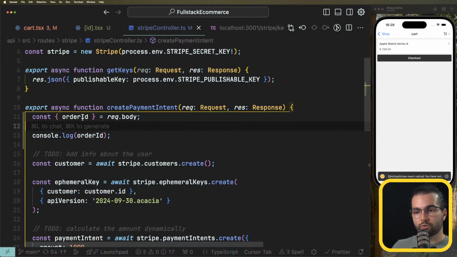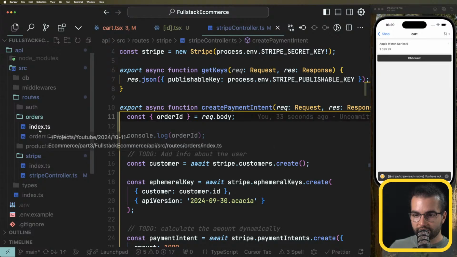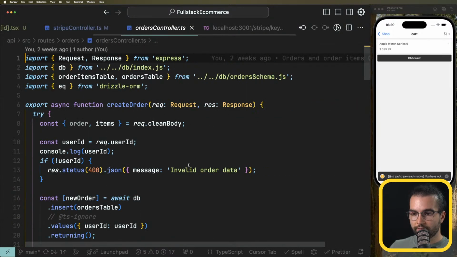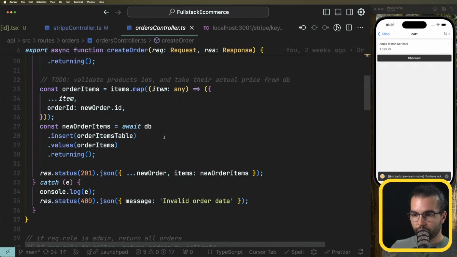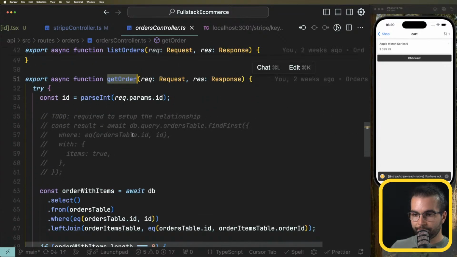All we have to do is to get the data from the database about that order. So let's see how we can do that on the server. If I look into the orders controller, create order, list order, and this one is get order.